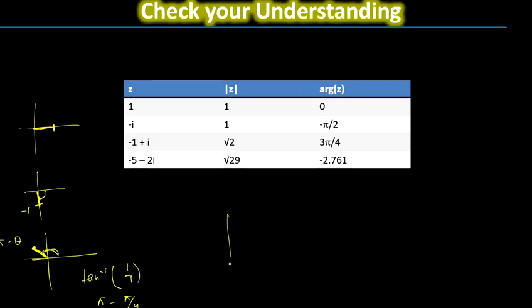If you have both negative, real part negative 5, imaginary part negative 2, somewhere here you have a complex number. You need to find the modulus. Square of 5 is 25, square of 2 is 4, take the root, you get root 29. Now find this basic angle first, tan inverse 2 by 5, and here we have theta minus pi. You see the angle is clockwise, the negative angle. Pause the video here, get the idea clear, because these are among the few things where students normally make mistakes.